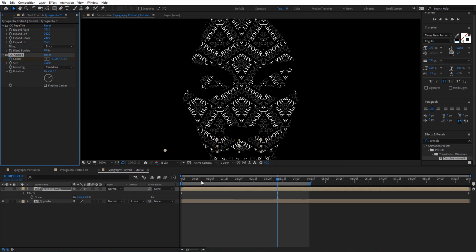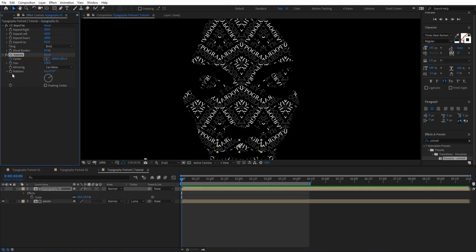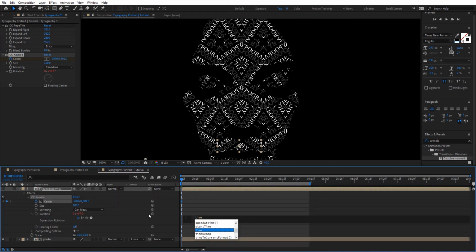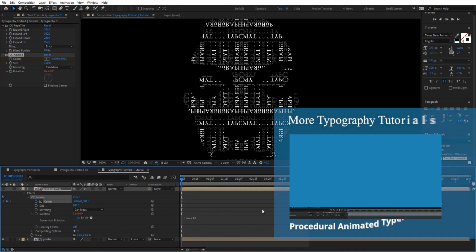So now, instead of animating the center, I'm just going to animate the rotation. I'm going to use a times expression, so times 10, and of course it's going to be animated here as well.